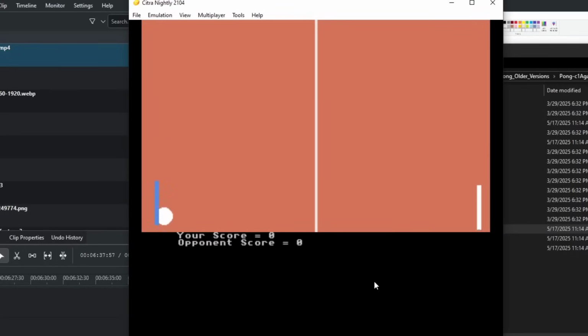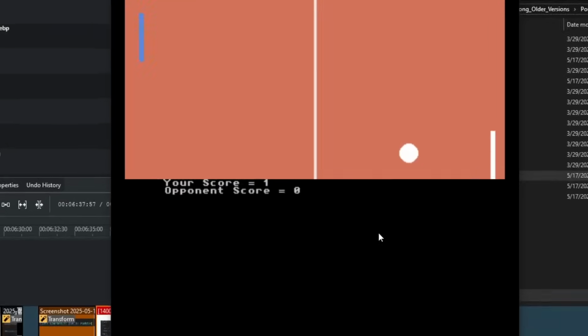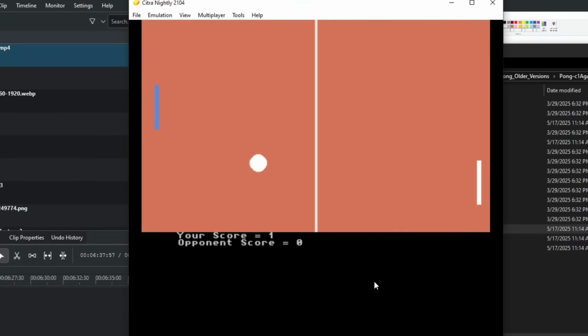Then all I had to do was add a score for each paddle and have the ball score when it hits either side. Now, I'm pretty much done, but I don't know, it just doesn't feel polished or even like it's utilizing any of the 3DS's features like the bottom screen. I couldn't just leave it here, so I had to keep going.